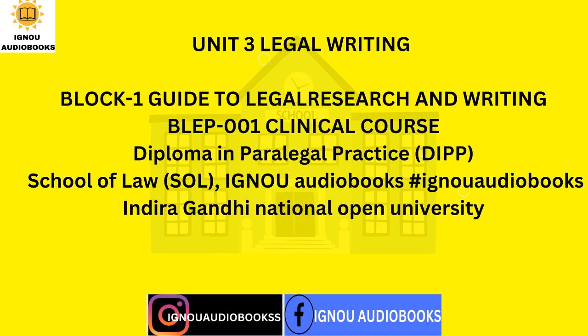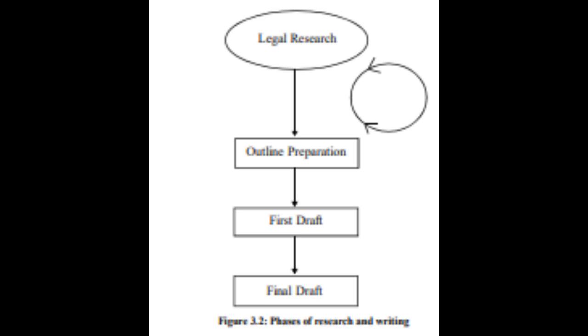This is essentially a well-planned list of issues, divided into sub-issues in accordance with the research on the point. For example, research conducted on the crime of genocide could be outlined in such a manner. Example of outline. I. The crime of genocide. A. International law. B. Domestic law. 2. Definition of the crime. A. Destruction of a group. B. Intention to destroy. C. Modes of commission. Once the preliminary research is completed, and the outline is prepared, it will be easier to put the arguments and the research material into written form, either as memorandum or pleadings.